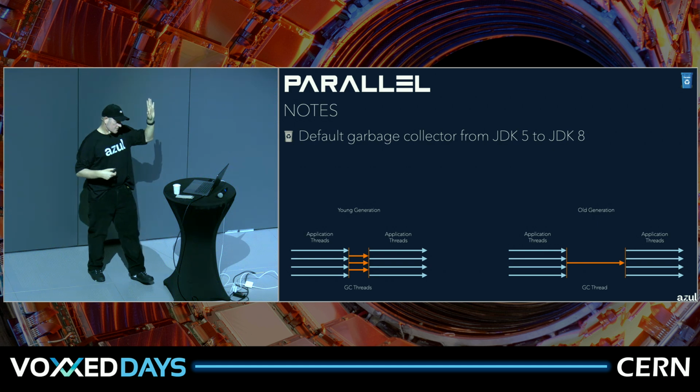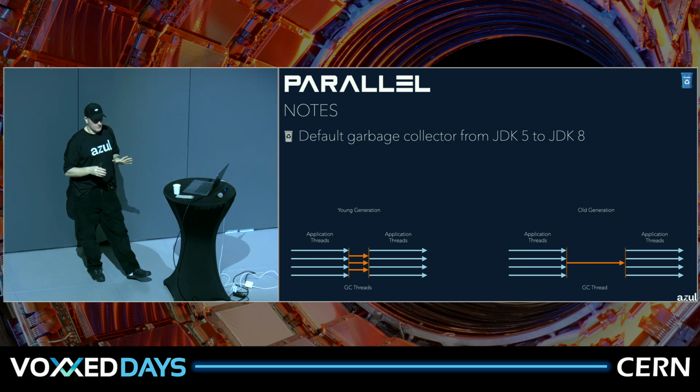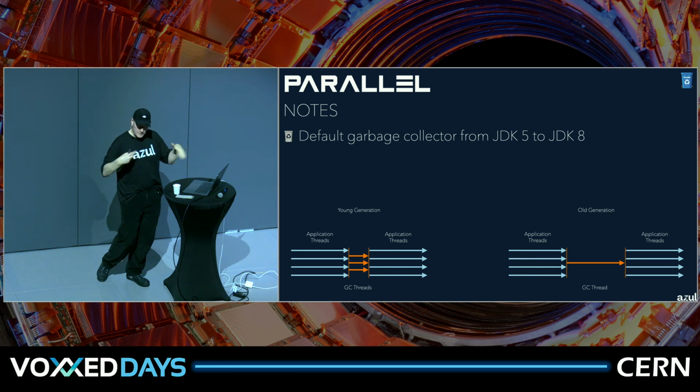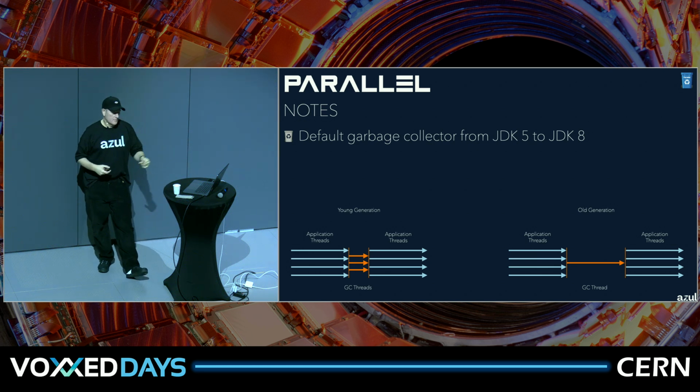The problem with this collector is if you use that for huge heaps, then it might run very fast for some time until the tenured space, the old generation, runs out of memory. And then suddenly you have a long break for the garbage collection because just one thread. So if you know how your application behaves, then this could be a really good garbage collector, but you need some knowledge about memory usage, memory pressure from your application, and things like that.